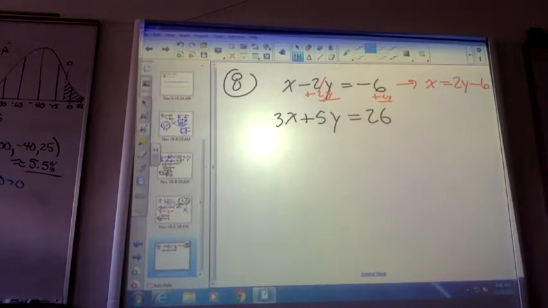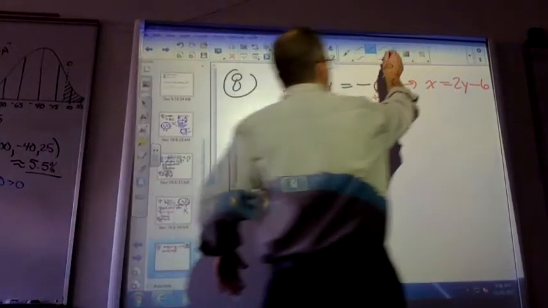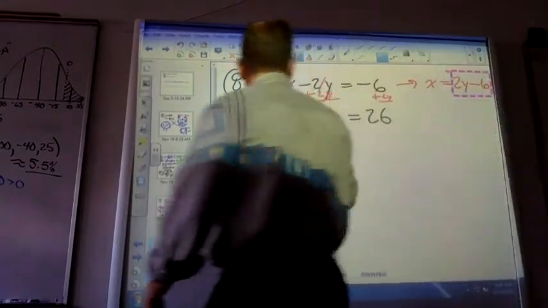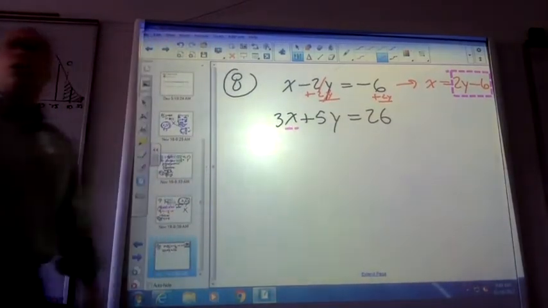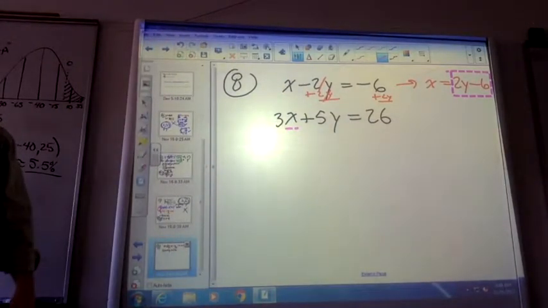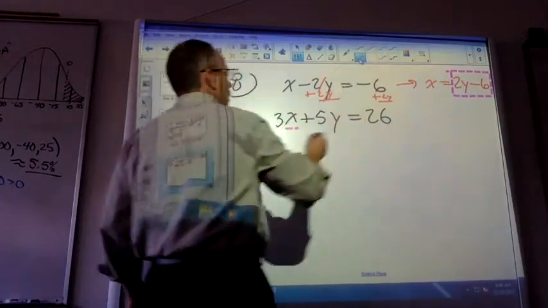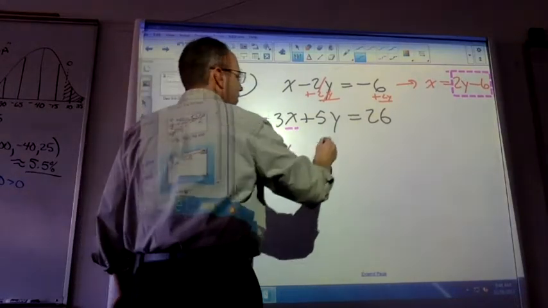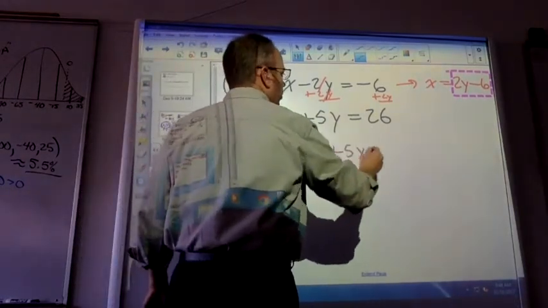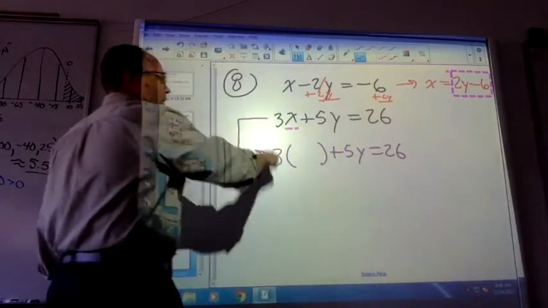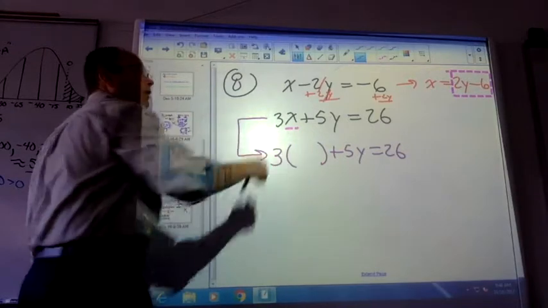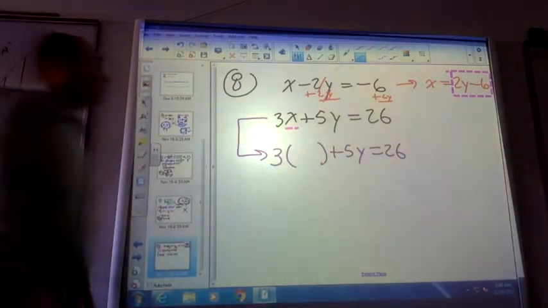I have x equals. Agree? So I'm going to take what x equals, which is this. Okay, x is equal to that, and I'm going to plug it in right there. Can you see how that manipulation took place? So let's go ahead and do it. I'm going to use the second equation. I'm working with this one. So I have 3, a blank there, plus 5y equals 26. These were the same. What had been here? What was here originally? X. What's now going to go there? 2y minus 6. 2y minus 6.